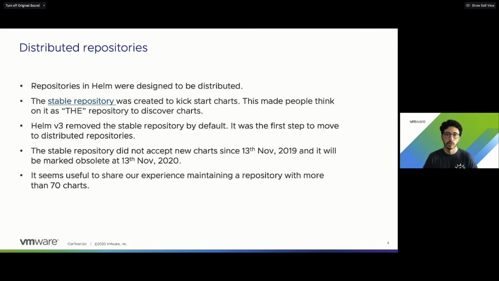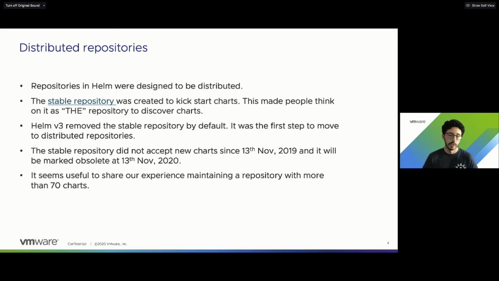This stable repository was only created to kickstart charts, so users were able to quickly deploy charts without any other configurations. So with version 3 of Helm, this repository was deleted from the default list, and now you need to add one repository by default.